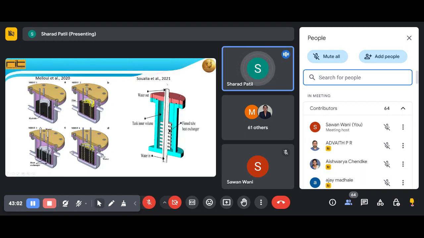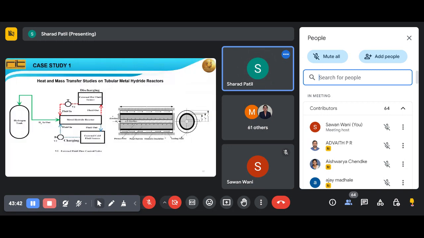Another author also proposed this design, that is, you can have the inner tube with circumferential fin tube heat exchangers, and inside this tank's inner volume you can have hydride, like this. And here at the center you can have water in and out. Because during absorption heat is evolved, you require extracting that heat fast so that hydrogen will be absorbed fast. That is the principle. To require less time, you require to extract the heat fast. If you are not extracting heat fast, the time required for the absorption will be higher. So this fundamental is there for this first case study.